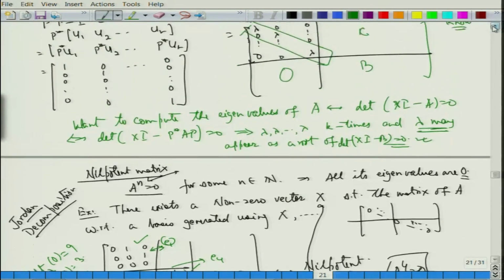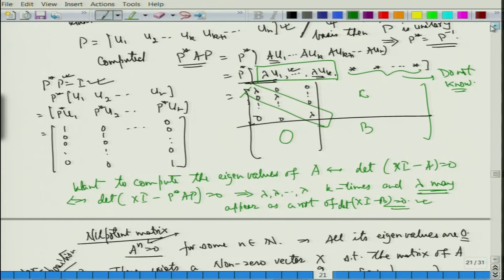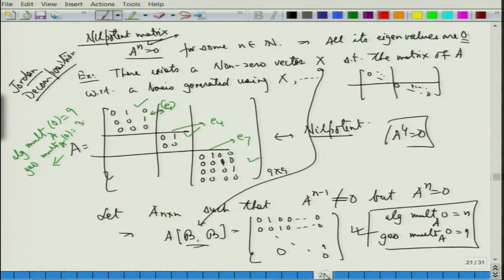So let's go back. The idea was to look at this part. This is one way of doing it, which is P star AP. Fine. The other way will be to write A as BB. All right. So I think I should write that also. So the other way will be to look at A of BB and then do things. So my P remains the same. So A of BB and that is my B. So let me write that part.